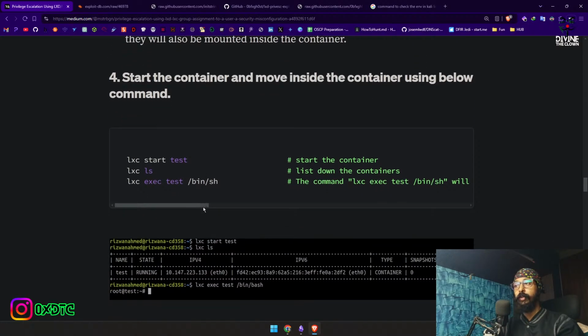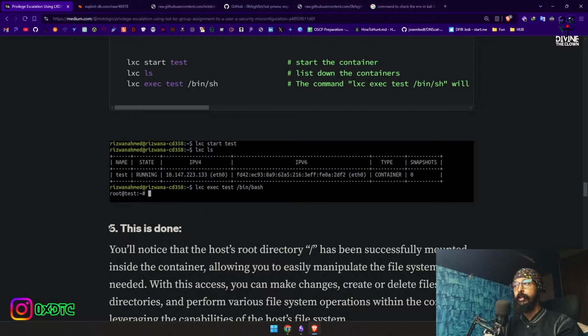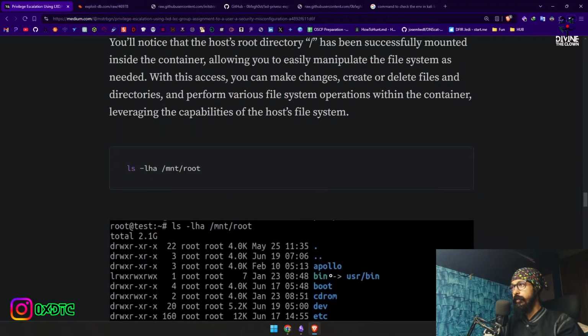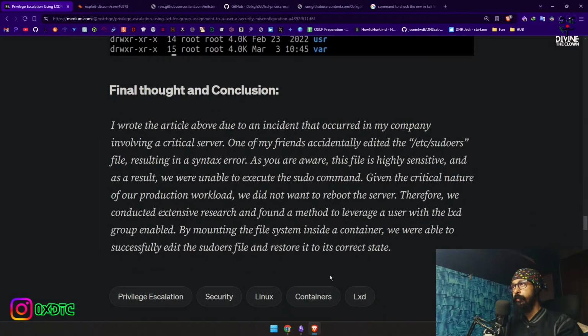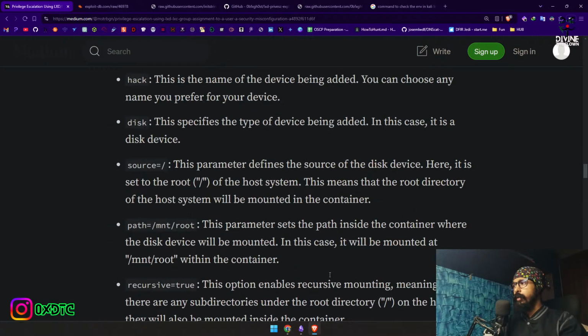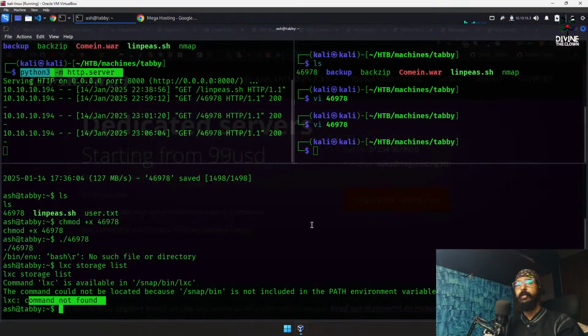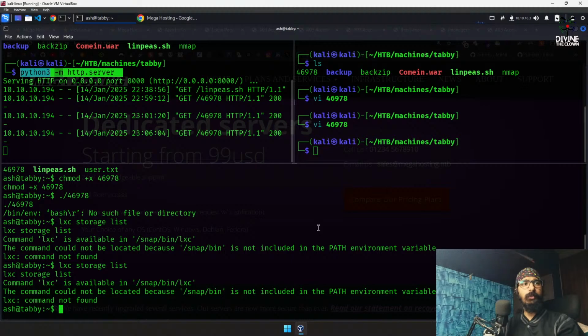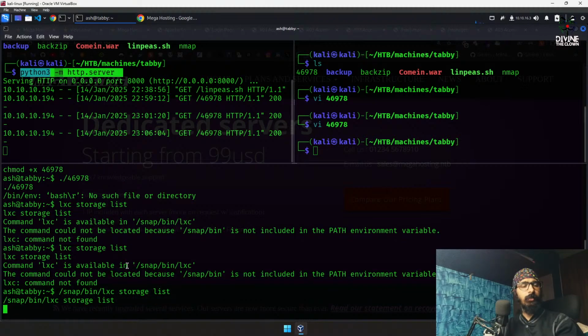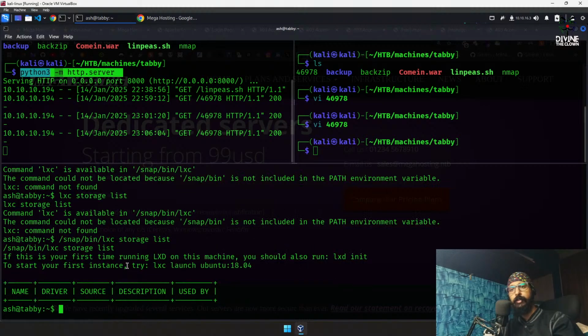See, this is something new that I never worked with, although I know about containers. But LXC, that's totally out of scope, something new. Okay. Let's just follow this stuff. We don't have any storage listed, and it says that command LXC is available in this. So we will paste this, and with this it's requiring the whole path. Now it should list, shouldn't it? Yep.